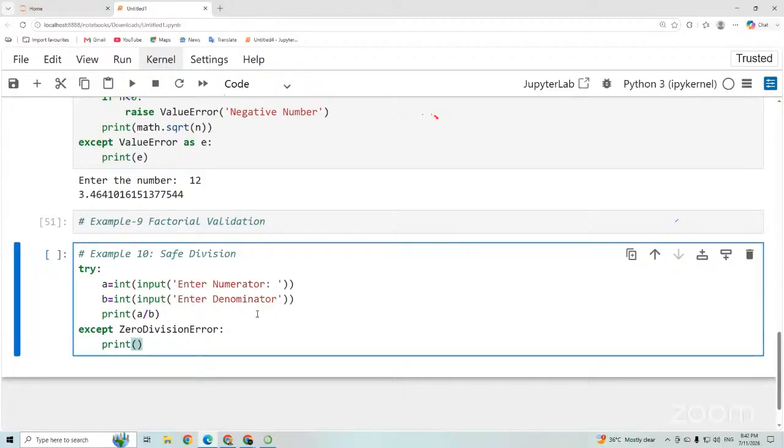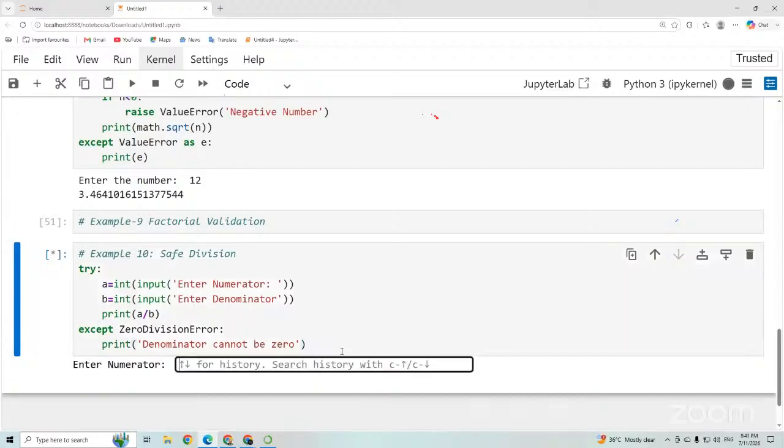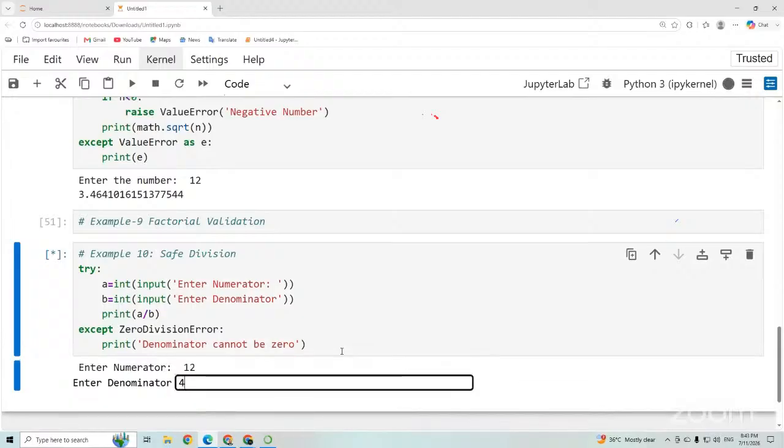Here you can write denominator cannot be zero. Then control and enter. It is asking for the value of A. Suppose that it is 12 and that of B is 4.